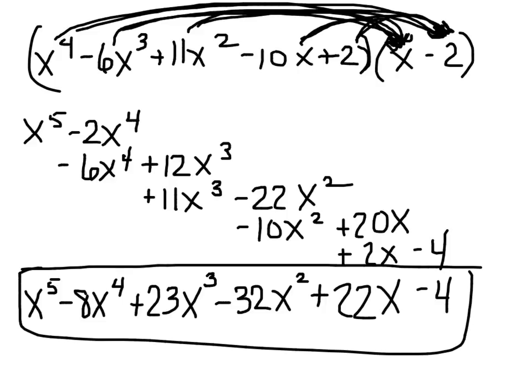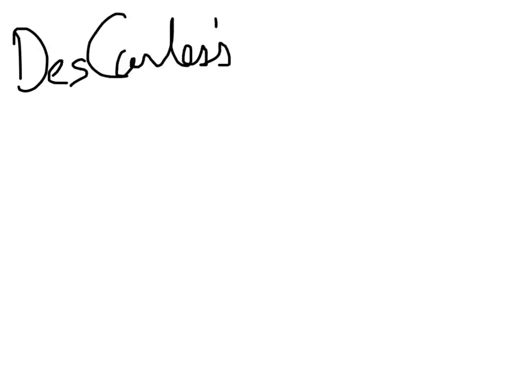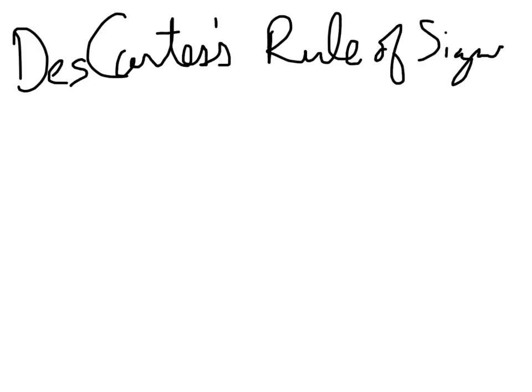The thing that we're going to talk about today for this part is called Descartes' rule of signs. Just so that you guys know who Descartes was. René Descartes was a French mathematician in like the 1600s. He did a lot of things for algebra. One of them is, when we graph, we are graphing on the Cartesian coordinate plane, the XY plane, named after him. That was because of him mapping stars and whatnot.